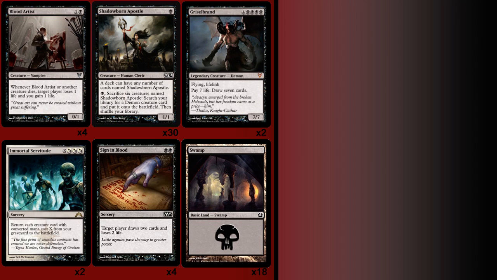And to further smooth out our deck a bit, we have 4 Sign in Bloods in our deck. We're only running 18 lands, as you can see, so having some card draw isn't bad. It only costs 2 black mana, so that's not a problem. The life also is pretty marginal. And the card draw is really nice when we don't have all the Shadowborn Apostles we want, or perhaps we need more land to cast an Immortal Servitude for 4. And that's the card I'm going to discuss now.